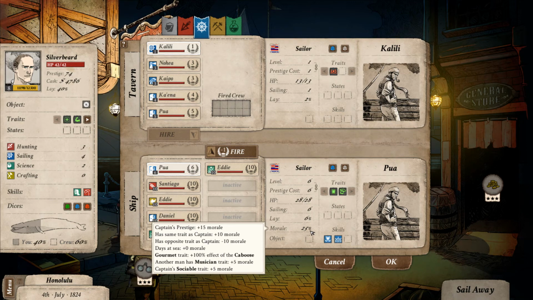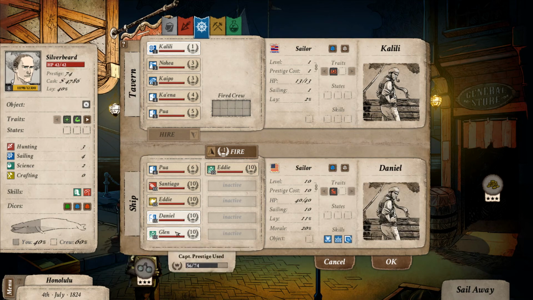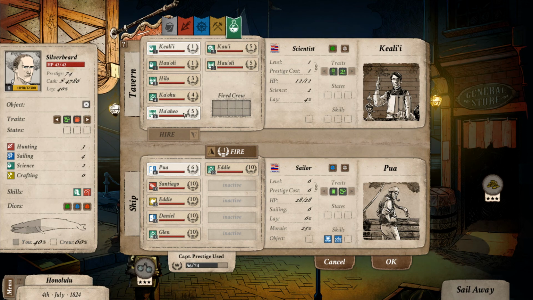It's the same trait as Captain. I mean, he really needs a bit more when you compare it with... Oh no, Daniel's only got morale 20%, morale 90%. I mean, we really need to get the morale up a bit. I'd love to get rid of that drunken trait actually. I didn't realise I'd become a drunkard. Okay. We've got plenty of prestige, but no one really grabs me here. They're all quite low actually.